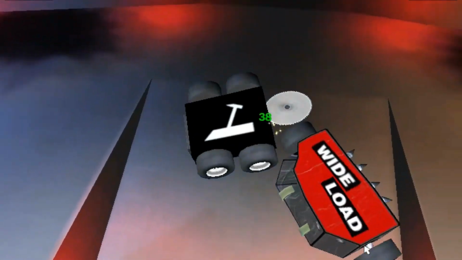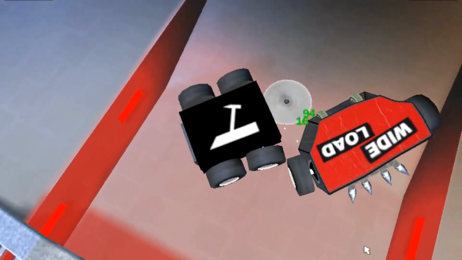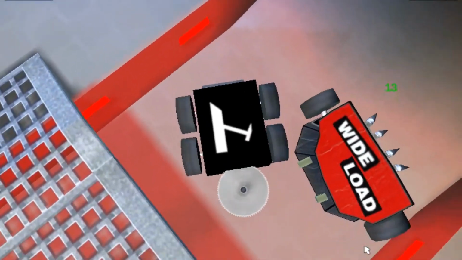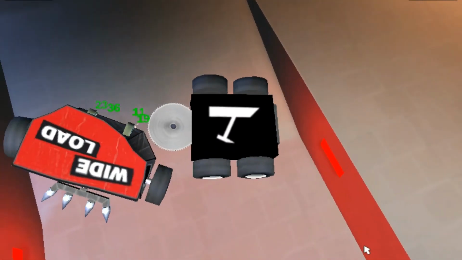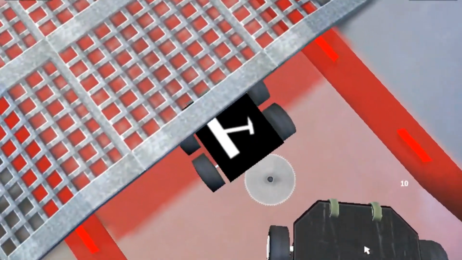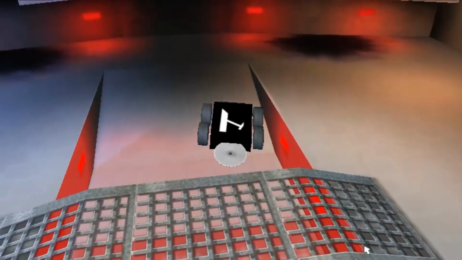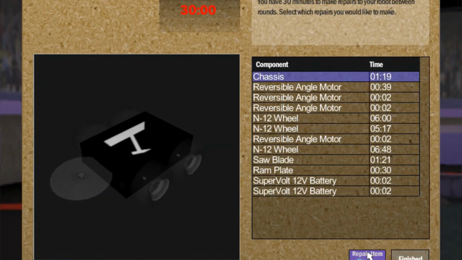I'm not sure, you guys probably can't see the point total, but I'm doing way better on points than wide load is right now. I have close to 1700 right now, and he's only at almost 500, so this is actually pretty decent so far. Saw's doing quite a bit of damage. Like I said, guys, in the other episode, don't underestimate how much damage saw blades can do in Robot Arena 2. They can sometimes do more damage than spinners can, I'm not even kidding. And we have flipped wide load over somehow. And, wow. Okay. I just beat wide load with a box with a saw.